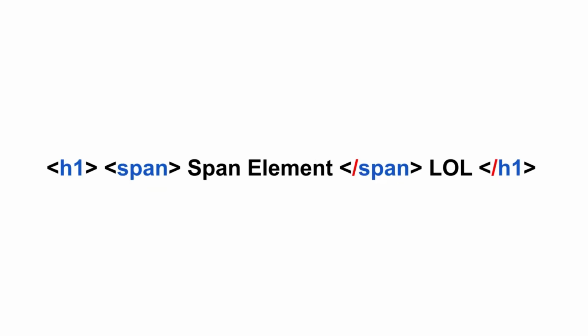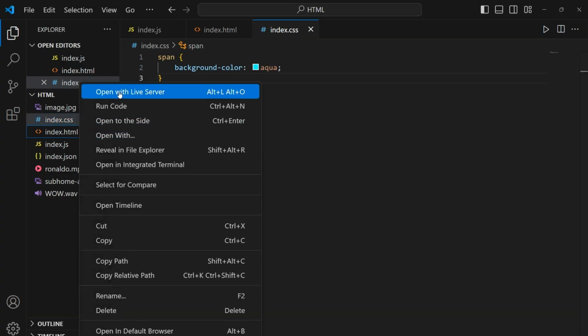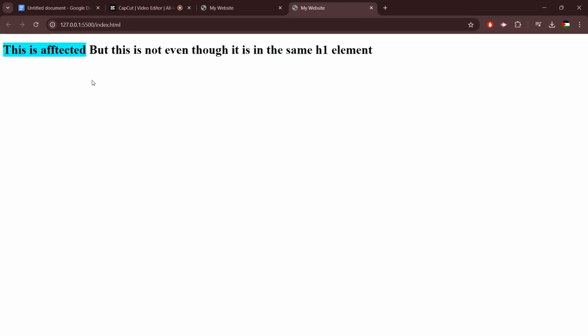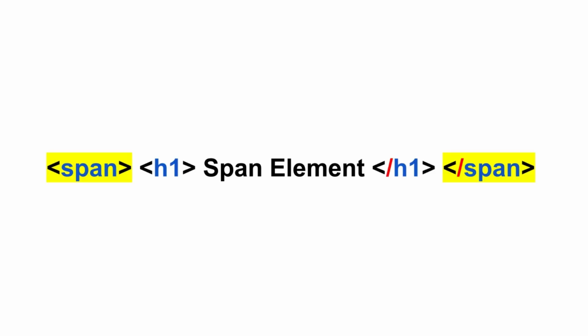Now, to write a span element, first write the text element you want to modify. Inside the element, surround a piece of text you want to modify with the span open and close tags. And that's it. We can modify it, and only the text inside the span element will be affected. Just make sure not to write the span element before your main text element, otherwise the code may not work.